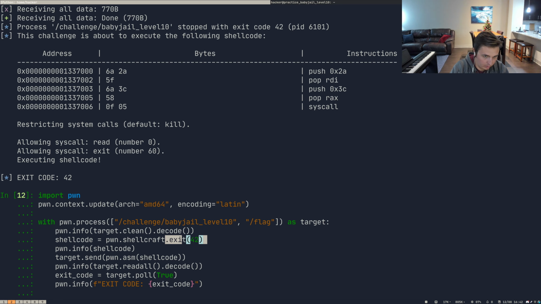Okay, so let's show what we could do to add a little bit more to our shellcode. So if instead of exiting on 42, if instead we do, let's say, pwn shellcraft read, and we're going to be taking in a file descriptor, a buffer, and then a count.